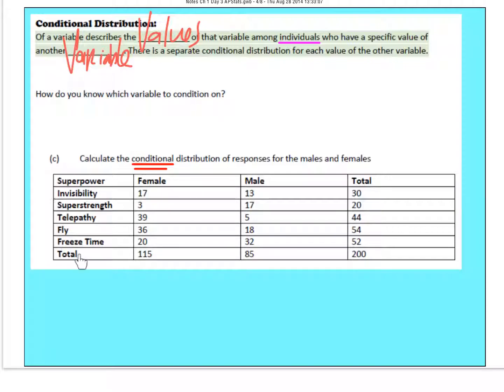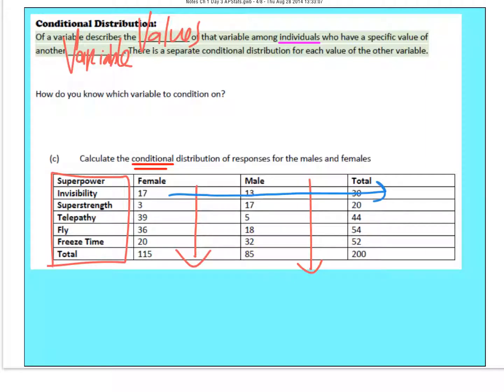So if we go back to our superpower example here, they want us to calculate the conditional distribution. So conditional again means a subset of our table. They want a distribution of the responses for the males and the females. So they just told us they want to look at the totals of the responses. So I'm looking at the responses this way. That's where my totals should tally up, meaning you're going to actually want to go down this way with your data. Sometimes you're going to question yourself: do we do the totals so they go by the rows?